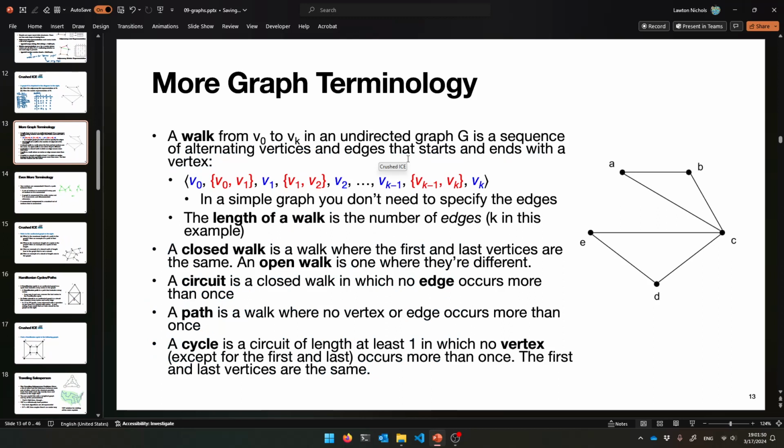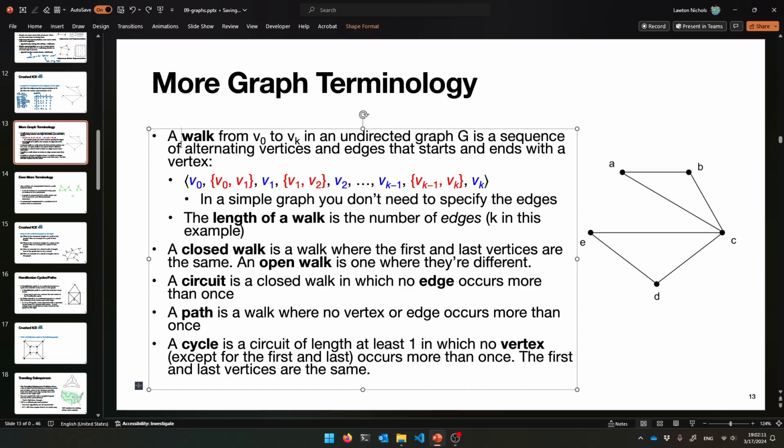So let's talk about moving around a graph in more than one way. You can imagine sure there's a way to get from A to B, but even though there's not an edge from A to D, there's a way to get from A to D. You can go in that direction, use that route. There are terms for that. All right, so let's talk about those terms.